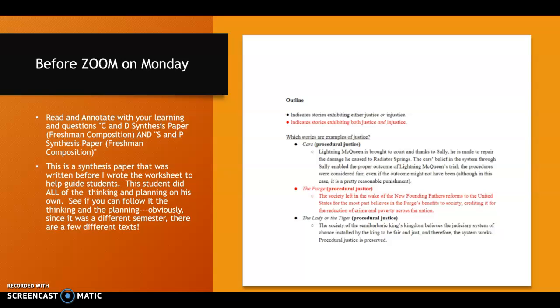We'll talk about this because this week you are actually doing your first synthesis paper. You've only done reflections and some planning so far. So your synthesis of retributive and restorative will really be your very first synthesis paper. And so learning everything you can before that is going to be super important. Okay. So please do that before our Zoom class on Monday, and we will talk about that during our carpentry time.